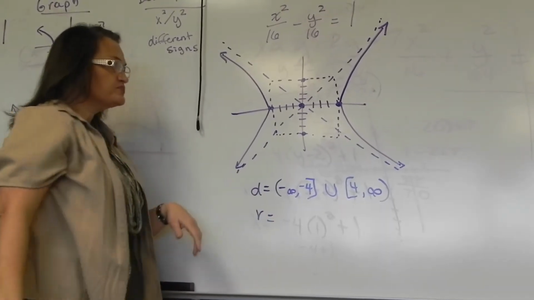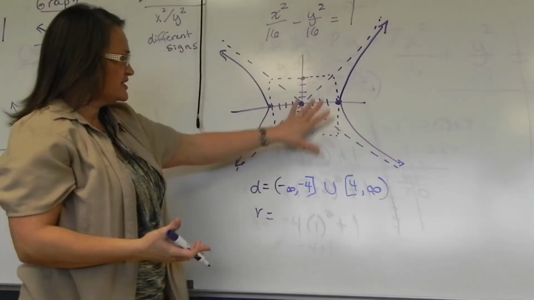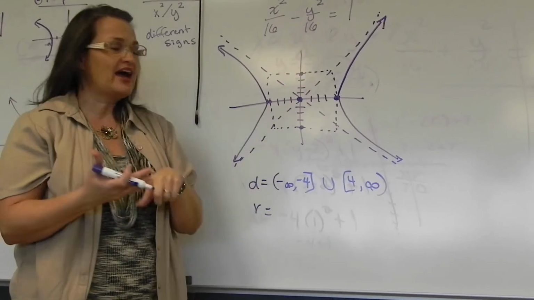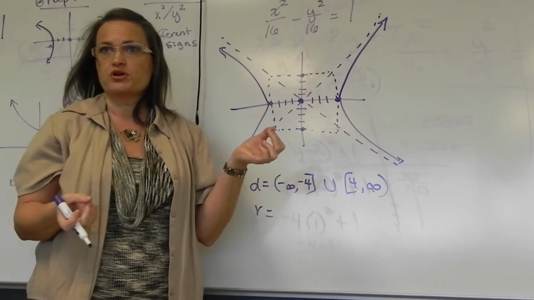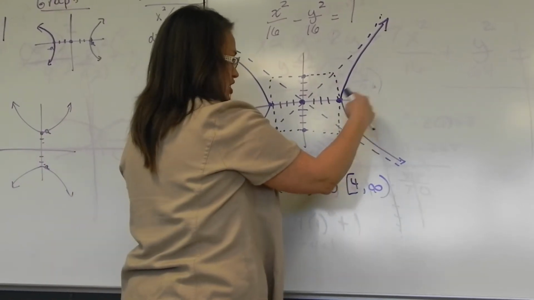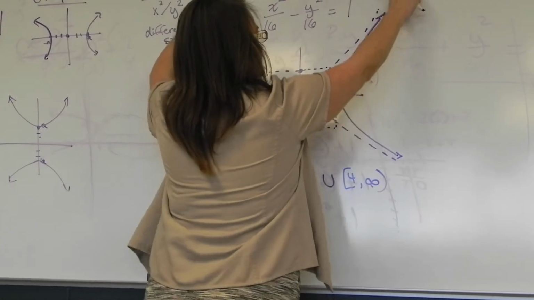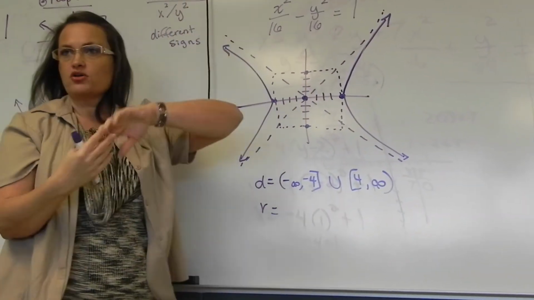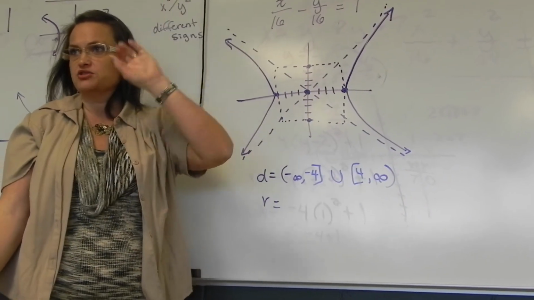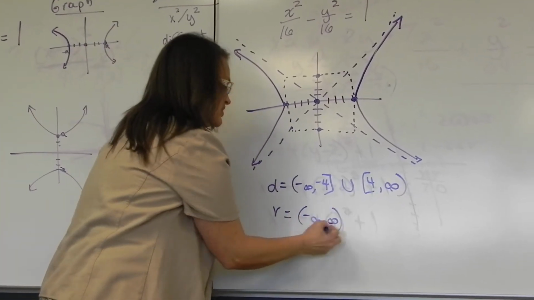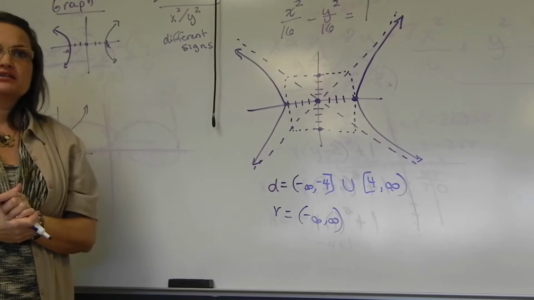For the range, now I know it seems like we've skipped some stuff in here and it looks like some of the y values are missing, but don't think that. Just think how low is there a point on this graph. And so there's double lows here. Both of these are going down to infinity and up to infinity. So there's a stretch all the way through the graph from low to high. There's no break in the range. So negative infinity to positive infinity. There are y values without skip overs.